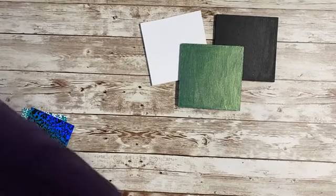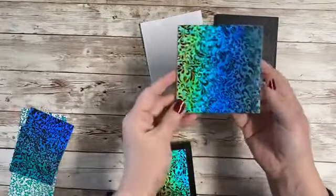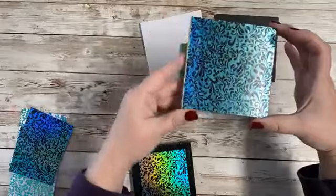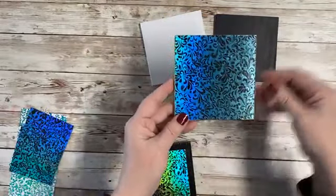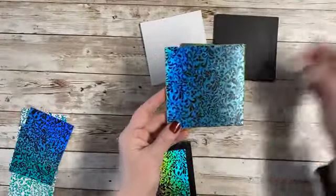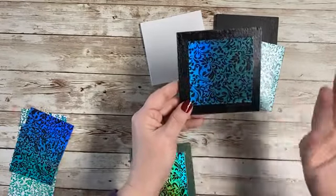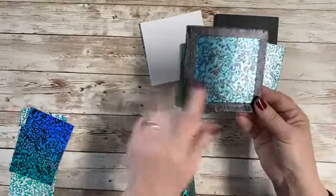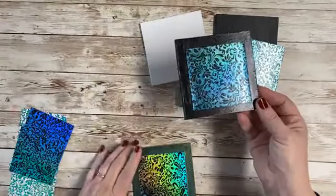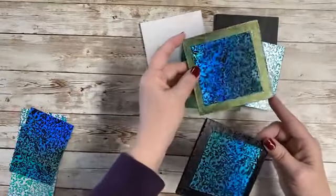So for the coasters that I did make, the first one I did, I covered the entire coaster base. And these are just shy of 4 inches. So with 1 sheet of cardstock, you get 1 coaster. So then I thought, if I cut it into 3 inches, I would be able to get 4 coasters from 1 sheet of paper. And that kind of gives you an inlay look, which is wonderful also. So this is on the black, and then this is on the color shift.